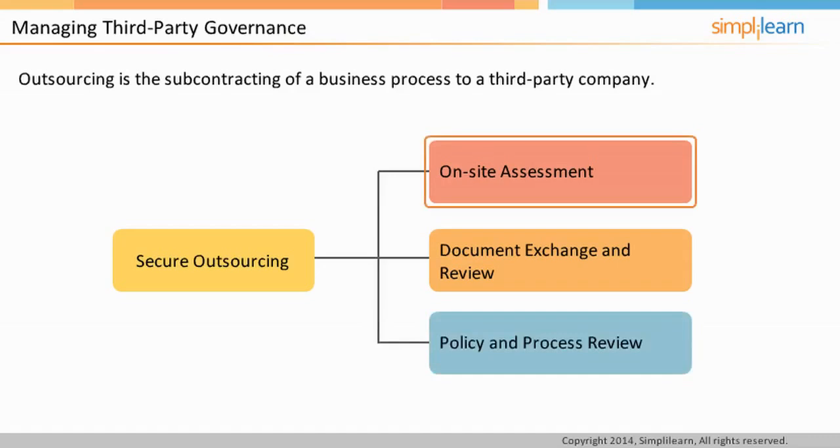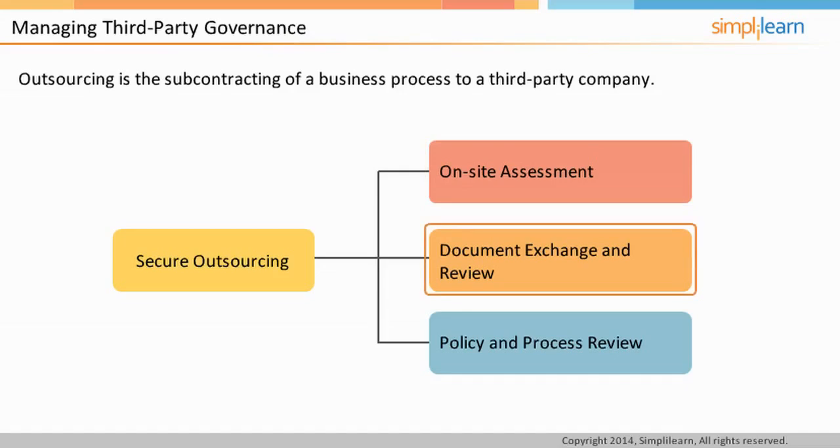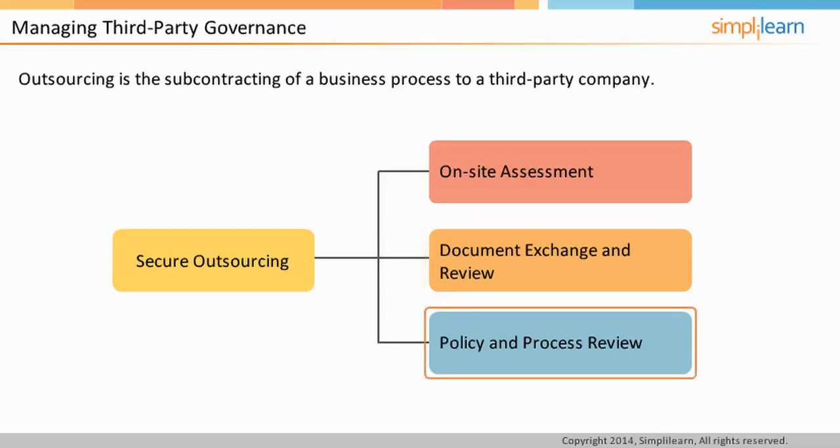On-site assessment of IT governance includes a review of all the formal and ad hoc IT governance mechanisms and interviews of key business and IT personnel. Document exchange and document review: proper document management should be in place so as to secure and control the documentation flow to the third party. Users must also be able to regulate the access to documents and ensure that others can't alter them. A regular policy and process review will help the organization create an efficient and secure environment. In the next screen, we will learn about the privacy requirements and compliance.